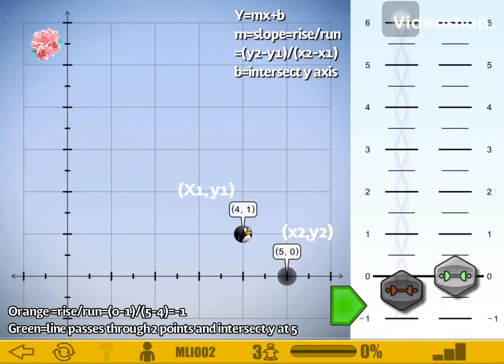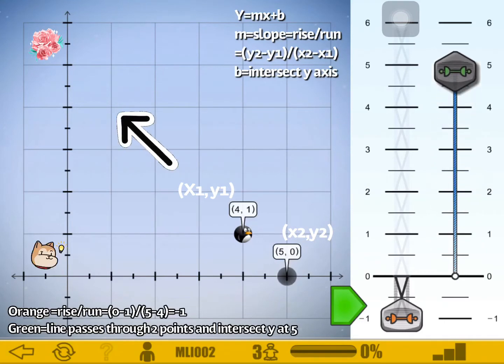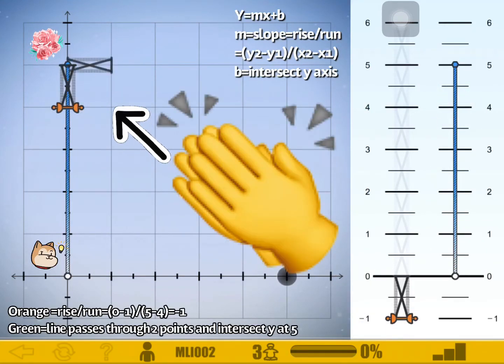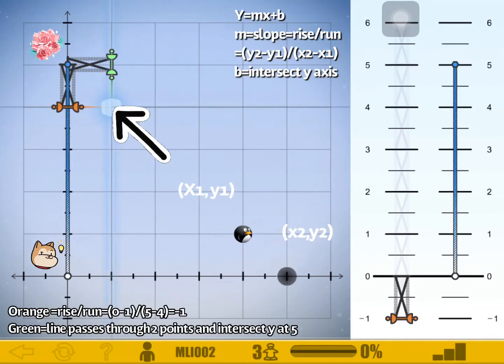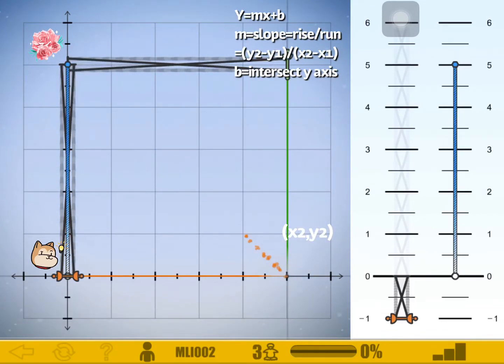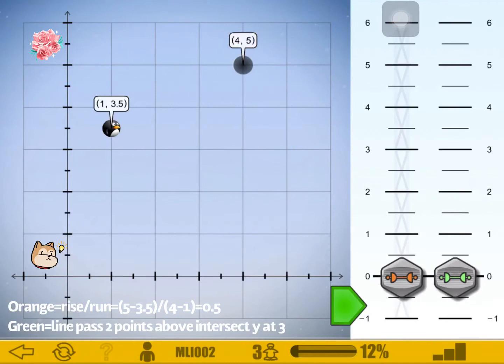So basically, what we're trying to find is a linear equation that goes through the penguin and the hole using the equations on the screen. So now we have to move the levers up to a point where the penguin is going to be shot through the air into the hole by using the equations on the bottom of the screen.